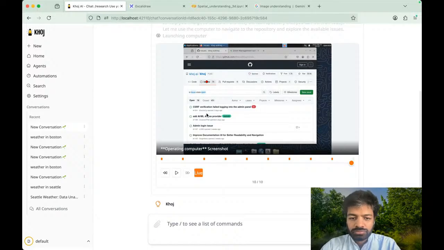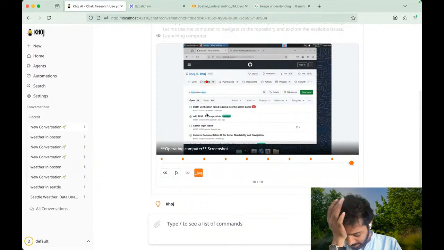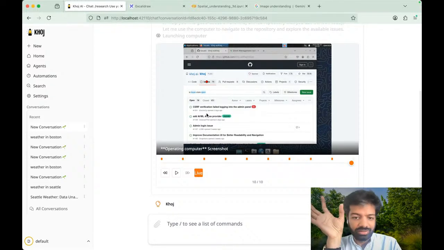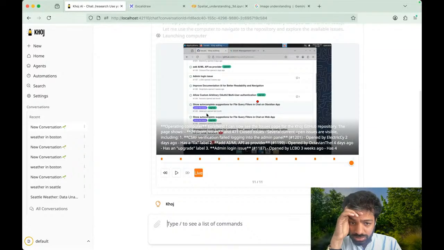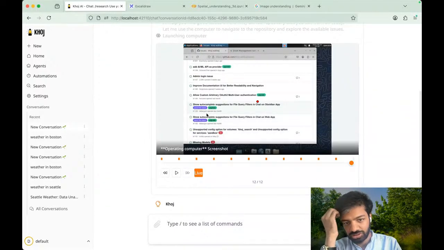I'm gonna let it do its thing for a bit, and then we'll try and jump in and see if it's getting our messages. And here, you can see it's choosing to do screenshots when it wants rather than us giving it a screenshot every time.